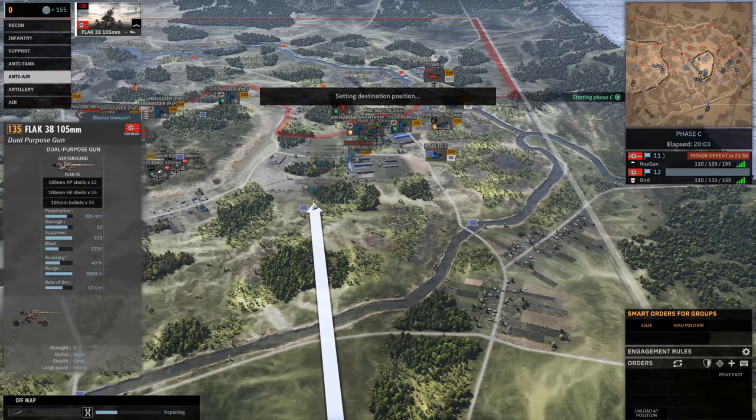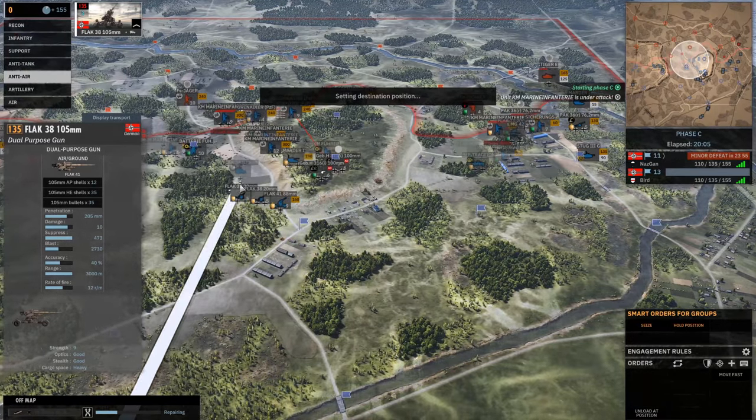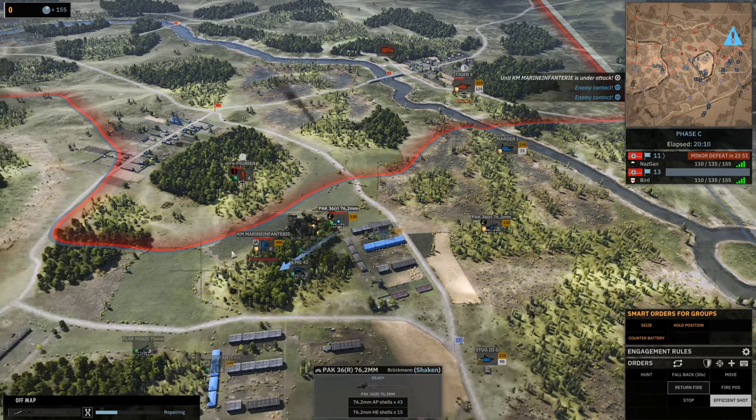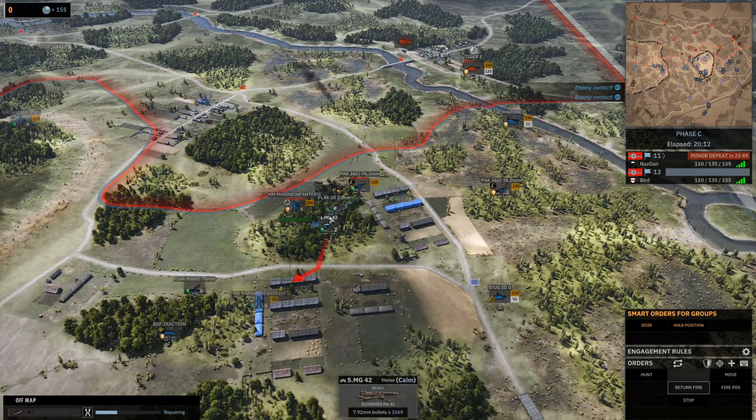Right, first things first, let's get another anti-air weapon up. Verdammt, es hat mich erwischt! Feind direkt vor eigener Stellung. I'm having to fall back here.